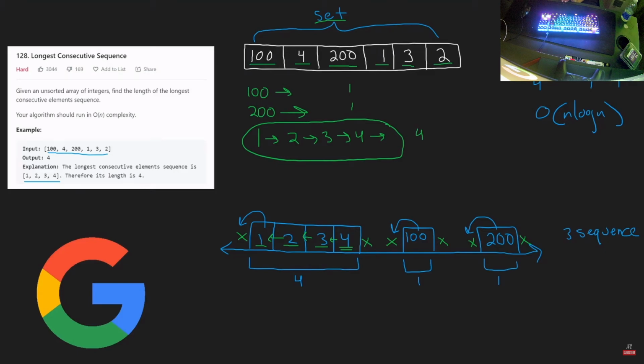All we had to do was iterate through the initial array, use a set, and check if values had left neighbors, and if they didn't, then they were the start of sequences. We made this problem so easy with only using one data structure. Since we only had to iterate through the entire array, and we had to expand each range, we know that we're only going to visit each number at most twice, so our solution is very efficient. And we did have to use additional memory to create a set because we wanted to check if neighbors existed. So for the memory complexity, it is also big O of n. In this case, n is the size of the input array.